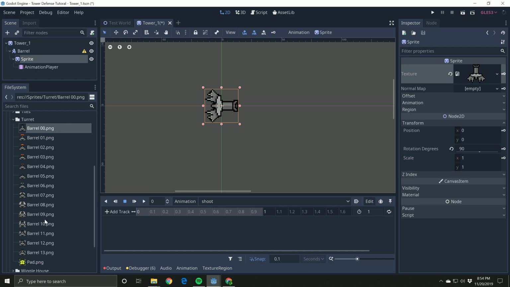Now, like I said, 13 frames here, so 1.3 seconds. You're going to change this. This is how long your animation is, 1.3 seconds. So we already have the 0 frame on our idle animation, so there's no need to do that frame again. So let's start with the 0 frame, drag and drop it, and then keyframe this.